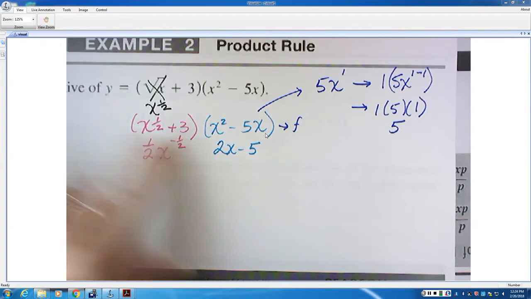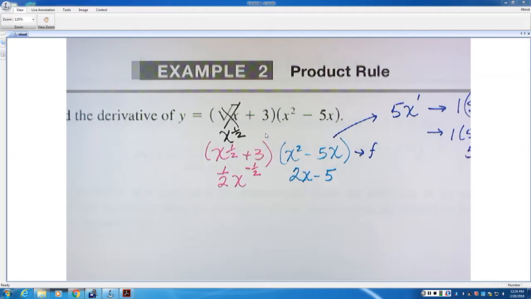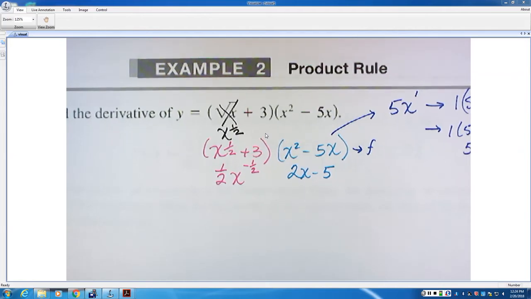I got you. Okay. If the x goes to 0, then you just don't write it down. If it's negative, then you still have to write it down. Yeah, if it's a negative power, you have to write the negative power down, but if it's a 0 power, you're good to go. Okay?